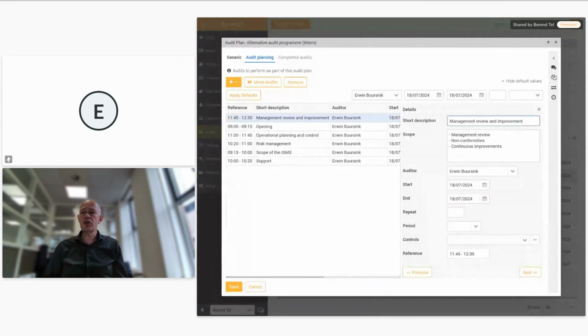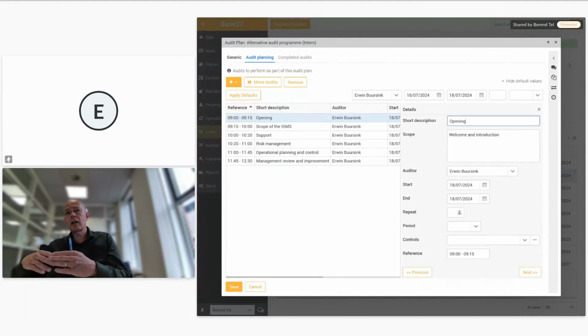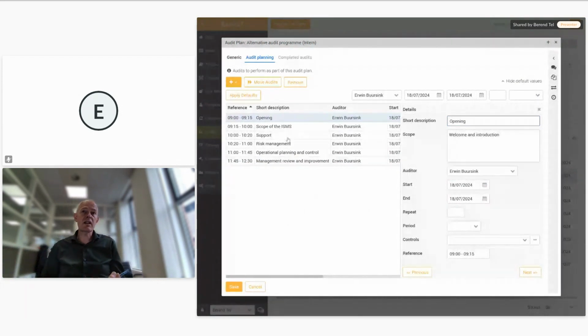But you could use these references also to, instead of having the order or something just depicted there, maybe have your agenda of the audit shown here with some timing information and what the opening, in this case, of the audit should do.